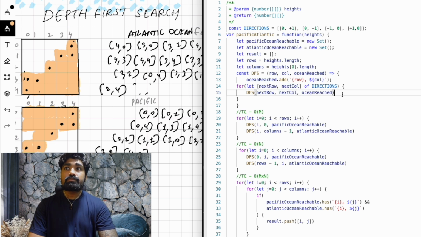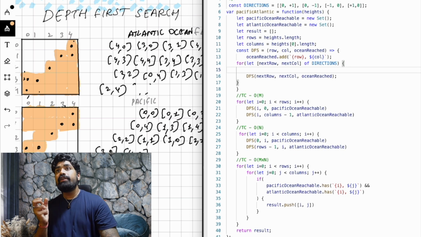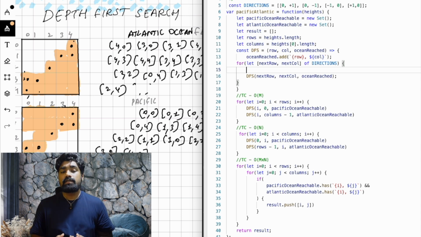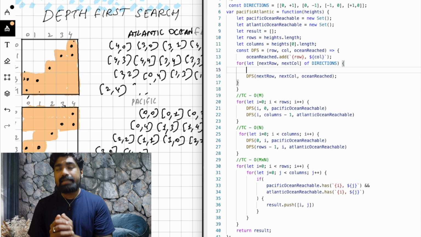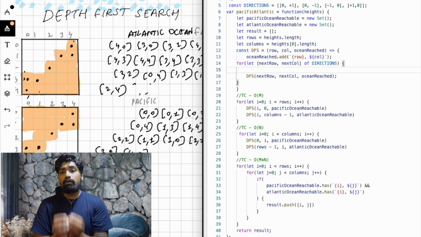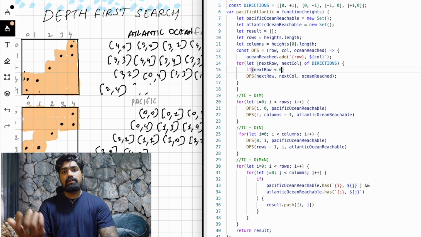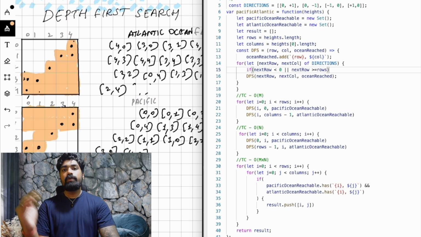Before doing this, we will make sure that the traversal happens within the bounds of the matrix, because if you hit the ocean on any side, you don't traverse further in that direction. What do we mean by bounds of the matrix? If the row that you are supposed to go to is less than 0, or the row is greater than or equal to the length of the rows that you have received, you hit the bound, so it is out of bounds.